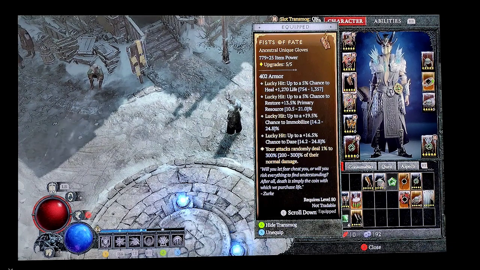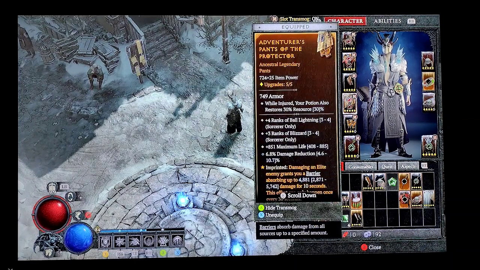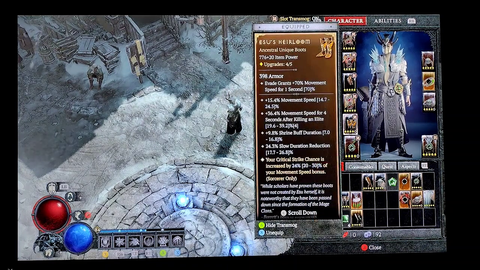But that means anywhere between 1 to 300%, so sometimes the damage will be low, sometimes it'll be really high. In that case, I'm trying it out and running the build with the gloves to see what kind of crits I can hit. Pants of the Protector, I happen to roll a really good stat roll of 4,881 damage absorption for 10 seconds on these barrier pants. So, of course, Isu's Heirloom, the boots I talked about earlier.